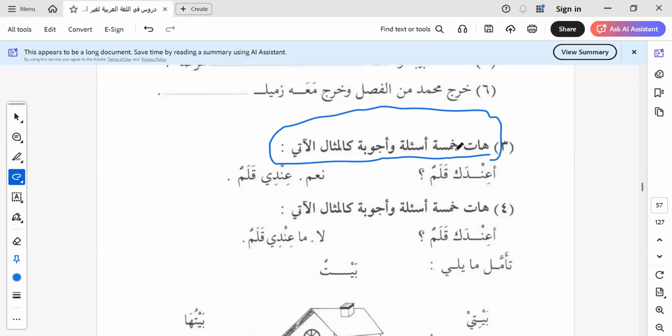as'ilatin. Why do we say khamsata? Why do we say as'ilatin? Why do we say ajwibatin? I think you all attended, or if you have not attended, I have taught a lesson about numbering, counting. Did we all attend the counting? And if you did not attend it, have you watched it? Because I actually made 2 shorts on counting, and I posted them to YouTube.